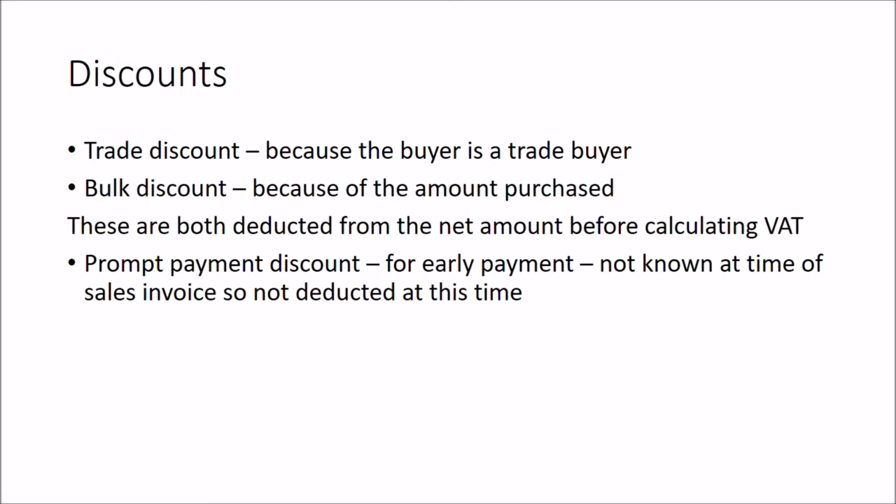Let's say a plumber at a builder's merchant might expect a lower price there. So they're offered because of who the customer is, and the bulk discount is because of the amount purchased. These amounts are not included in the final amount to be paid on the invoice, so they're deducted, and that will then be entered into the sales daybook. Instead, the amounts after these discounts are included in the sales daybook.